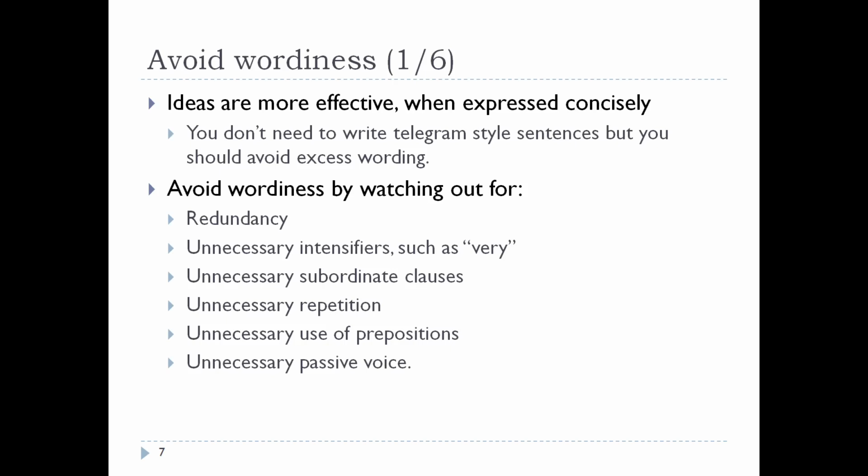You should also not go to the other extreme. You should not be writing telegram style sentences. That would make them choppy. Then you would have choppy sentences. So again, there's a fine balance that you should be aware of and practicing. You should not be going for very long sentences, and you should not be settling for telegram style sentences. So let's look at these different ways of avoiding wordiness one by one.